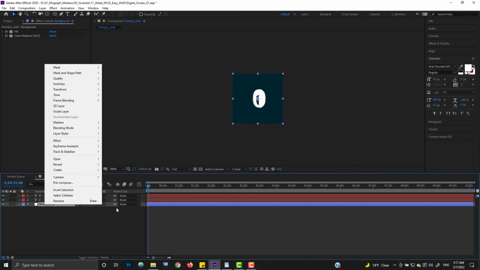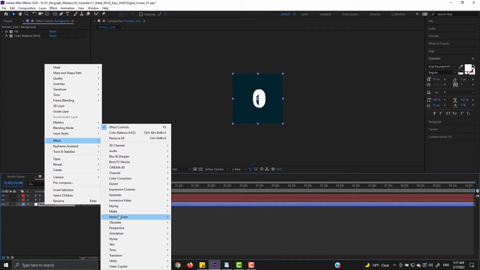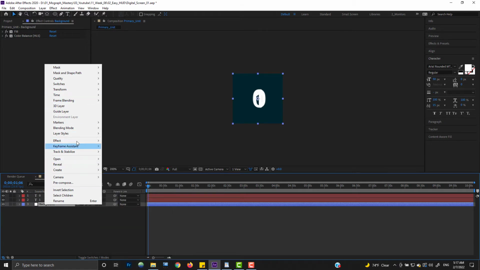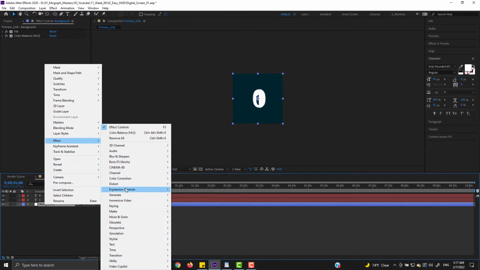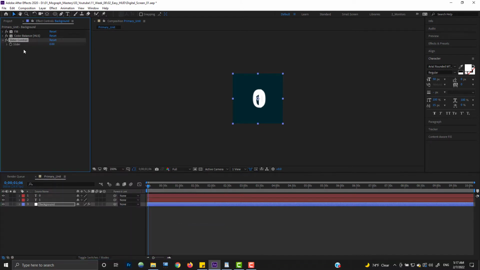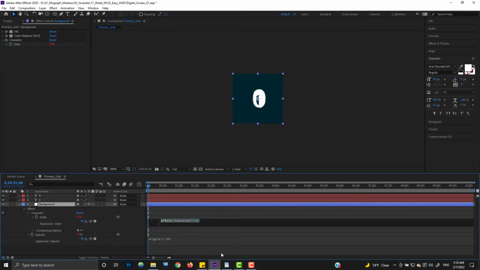Let's right click on the background layer, and go to effect, expression controls, slider control, and let's call it character. Let's leave the value at 0, and let's type another wiggle expression, wiggle 2, 1.